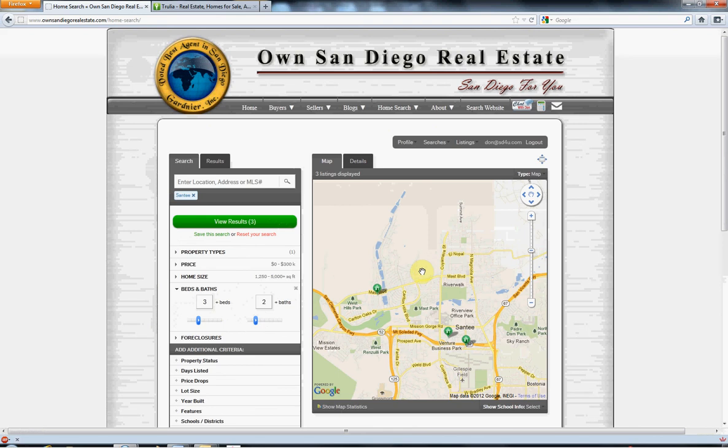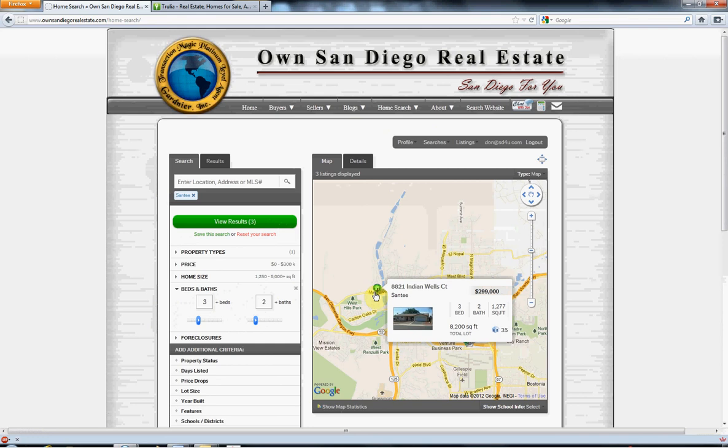All right, so let's go ahead and leave the 3 properties on there for our example. We're going to go forward and look at other things. Right now, we're going to put our mouse over the property blips, and we see that this one is Indian Wells, $299, 3-bedroom, 2-bathroom. It's a little bit high for us because we had said that we wanted, in our example, no more than really a $275,000 purchase price.